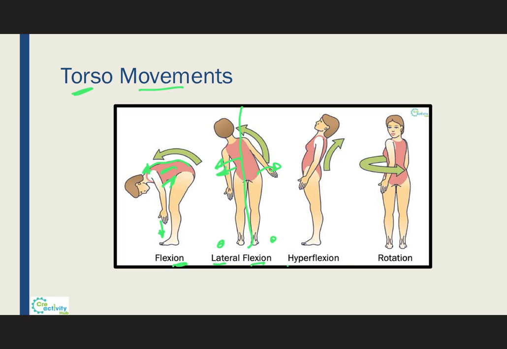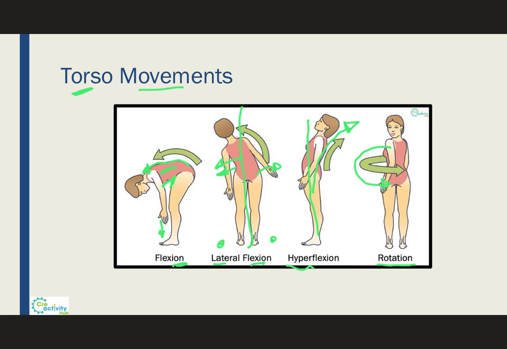Next, we have hyperflexion, and this is going to be an extreme form of extension that occurs when the torso bends beyond its normal range of motion. And often this actually causes discomfort or injury, so you have to be careful when doing this. Make sure that you're warmed up, your muscles are warm, and that you do it slowly. Lastly, we have the rotation, which is this movement that involves turning the torso around in its vertical axis.